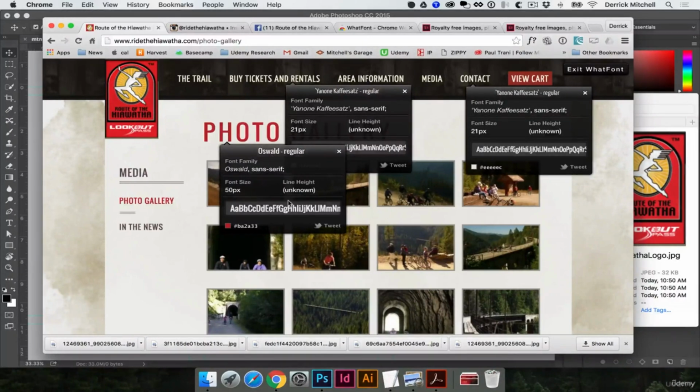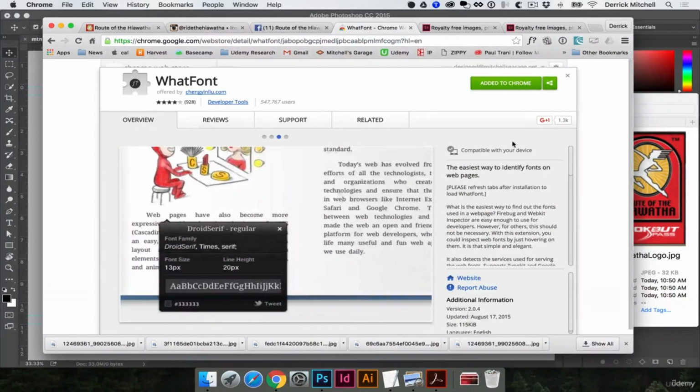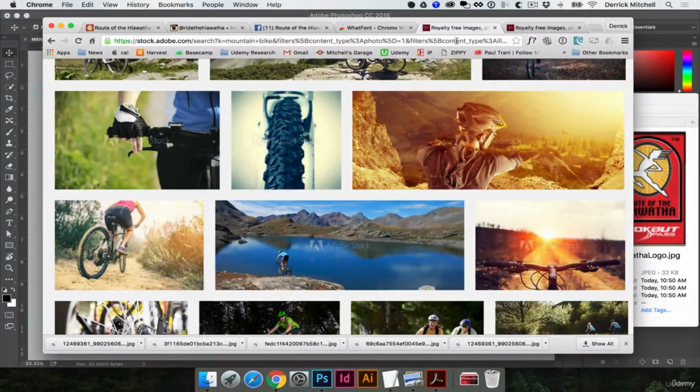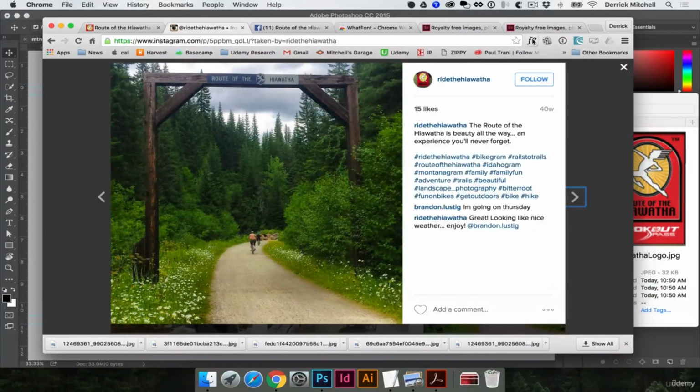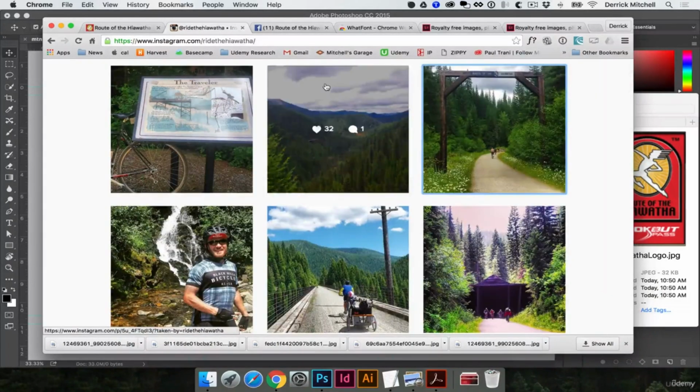In this case, I'll probably just stick with Oswald because I know we have access to that with the Google Fonts library. And if you want to get that extension, go ahead and search for What Font extension, and you can see it here. Just add it to Chrome, and then you'll have this little icon, and you can jump on any website and see what font they're using for different things. So I'll click on that What Font, and you can see Instagram uses Proxima Nova. So that's a great little extension. I use it all the time, and when you're done, you can just hit exit up here or just hit the escape key. All right, so we've gathered our assets, we've got our text, we've got our logo, and we have some photo ideas.